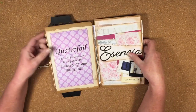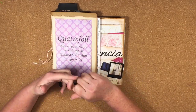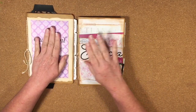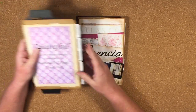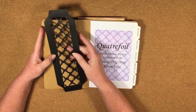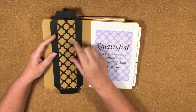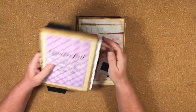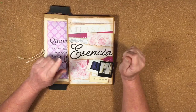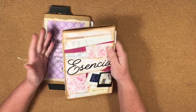And then I'm also using this set of add-on pockets, and there's 3 different sets that you can get. There's Quatrefoil, Stars, and one called Flourish, and I'm using the Quatrefoil. These are exactly the same pockets as what you get in the Esencia, but these ones have this window cutout design, so they look like that. So you can put acetate or foil or just regular paper underneath there, and you just get this nice little effect. I'm also using those, and they are exactly the same size as the pockets in the Esencia. So you could make this whole album just using the Esencia. You don't need to buy the add-on pockets, but they're there if you'd like to do something different.